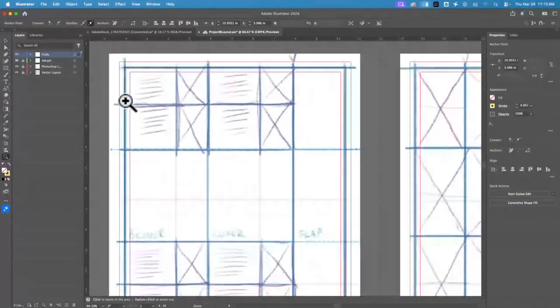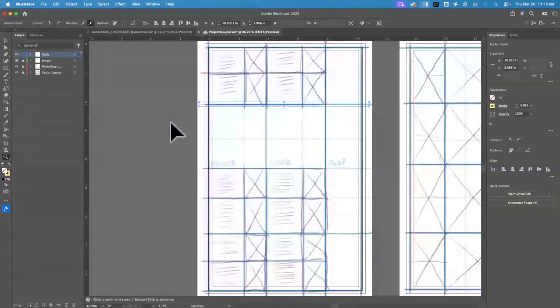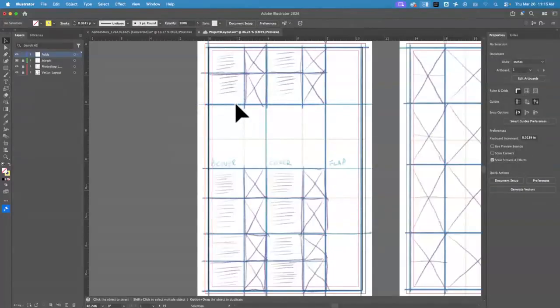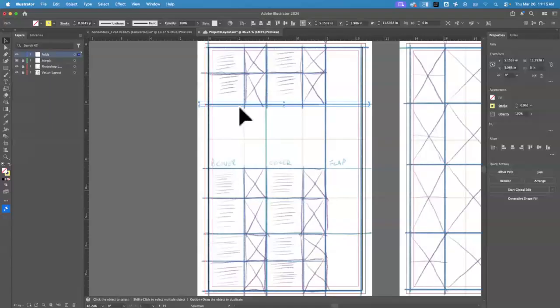There's my dashed line. And now this is where you kind of have to be accurate, because what you do here reflects the rest of the design. So I'm going to make a 4-inch box.